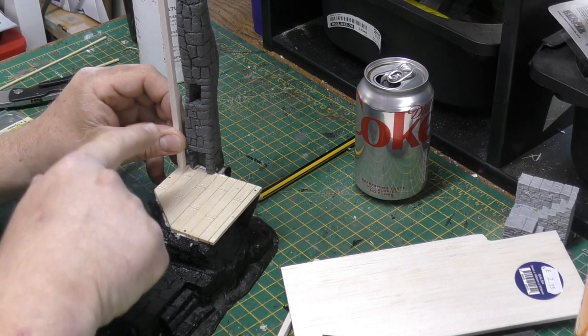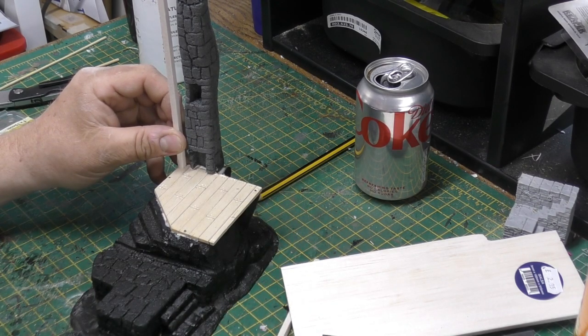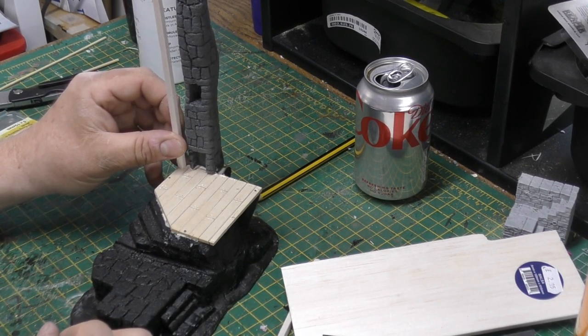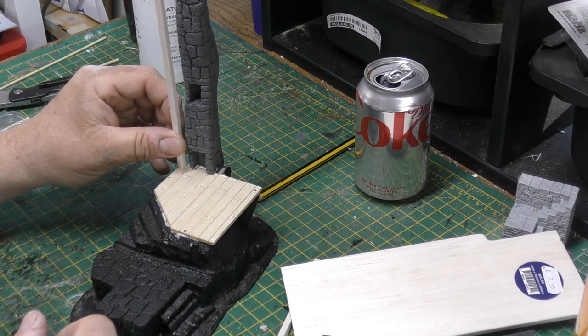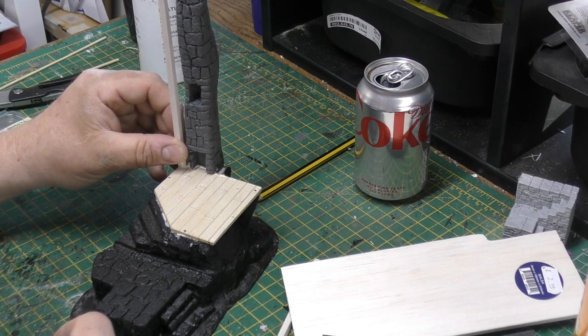I want the front door here. I want a window in at least two of the other rooms. I probably don't need two downstairs, but certainly up here I need more windows. I like the idea of the lighthouse keeper being able to look out of all sides of the lighthouse. Right, that's what we're going to do.